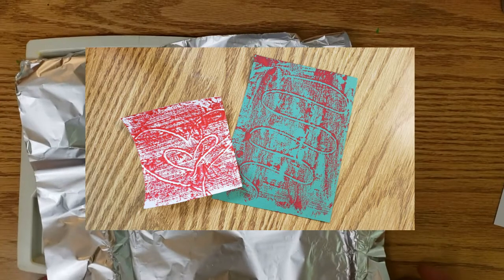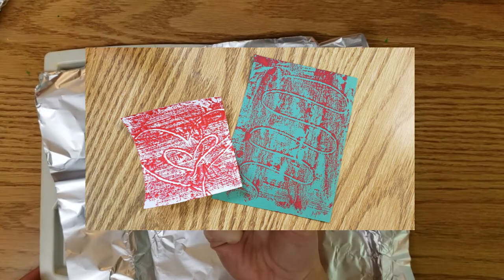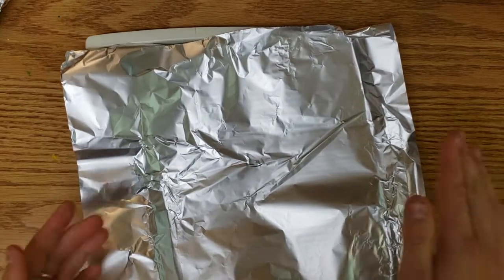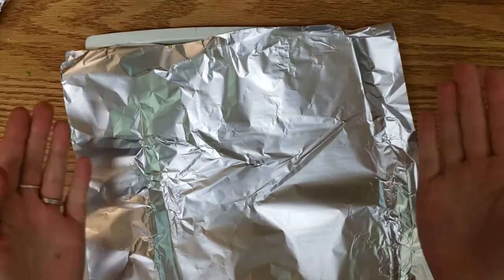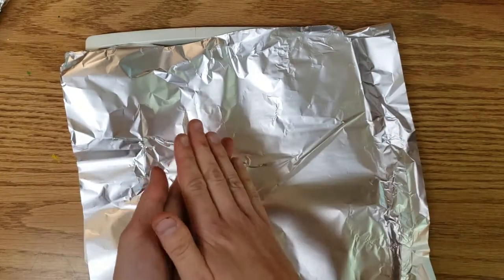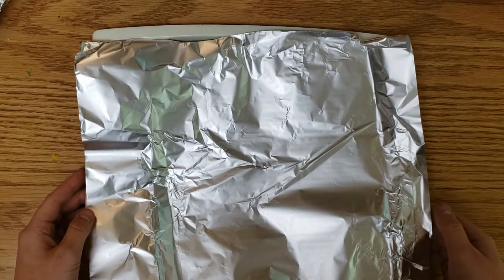Hello, today we're going to be monoprinting, and monoprinting means we are making one copy of something. And with printmaking, remember, printmaking is making a copy of something. And we're going to be making a drawing in paint, and then we'll be able to copy it over to a paper. That's part of the printmaking process.